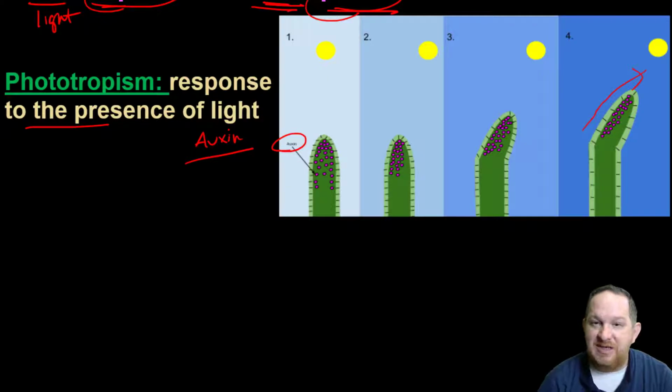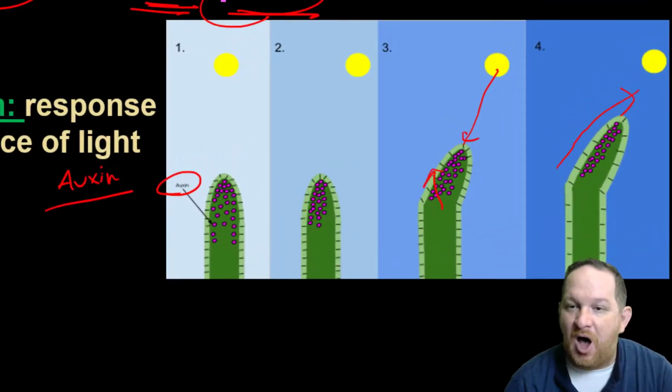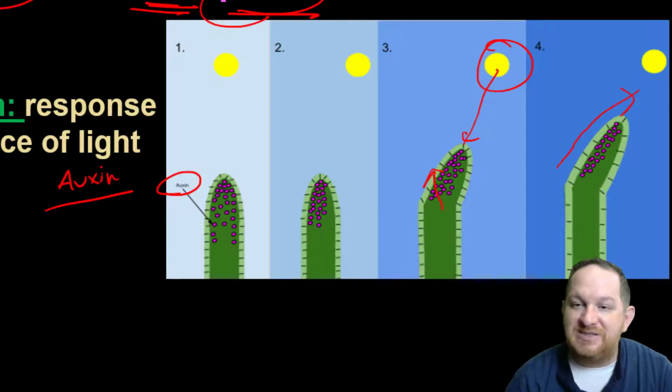So what happens is, if we find out the sun, it senses this, by the way, at the very top. It will sense where the sun is. And then the plant will release a signal to tell the auxin hormone to come to the opposite side. So if the light's over here, we really want the stem to grow on the opposite side.